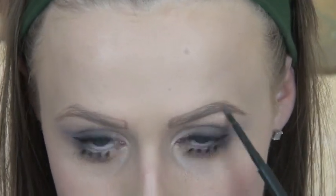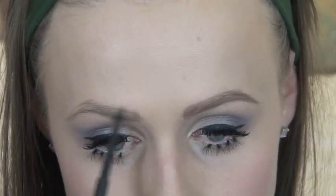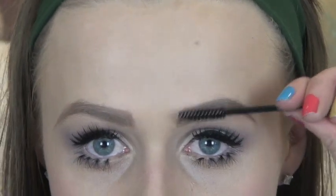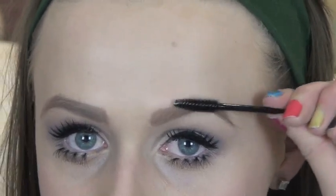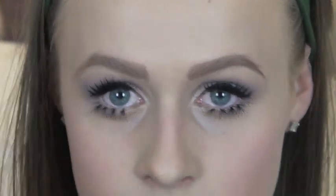So once you've done an outline of your eyebrows, it's best to fill them in. This is going to make them really defined, and it's going to make them look really neat and bold, and it's really going to shape your face. So use a disposable mascara wand to even everything out and to neaten up your eyebrows.